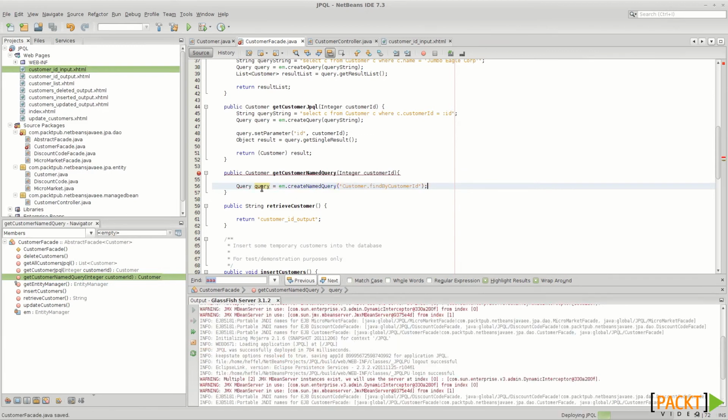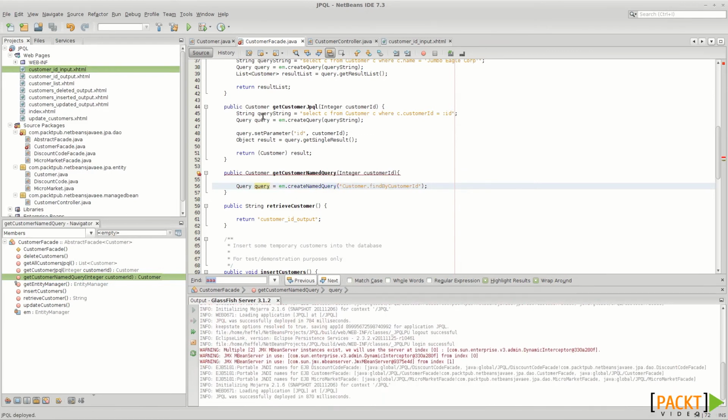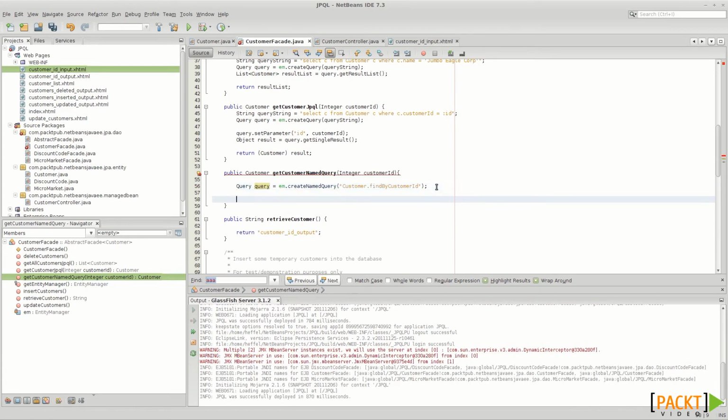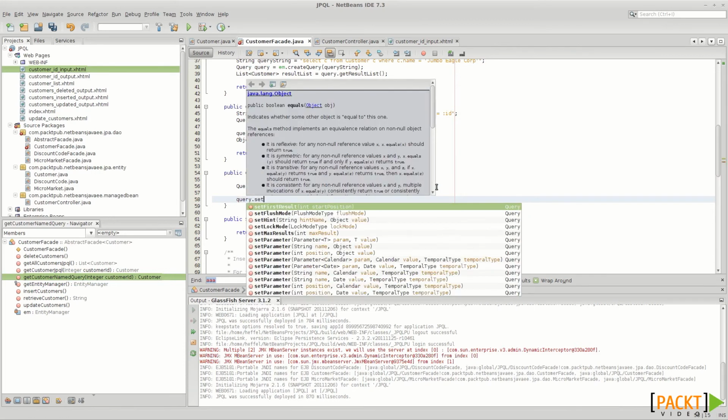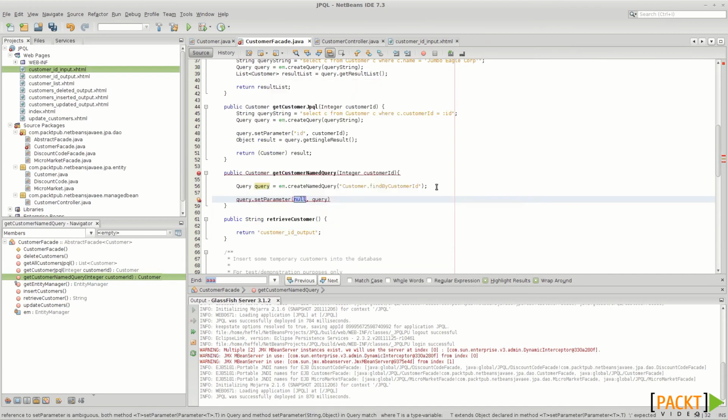Now that we have a query object, just like before, the rest of the code is exactly the same. In this case, the name of the parameter is different, but the actual code mechanism is all the same. So let's go ahead and set the parameter value. In this case, it's customerID.